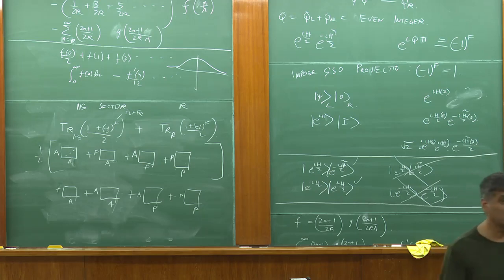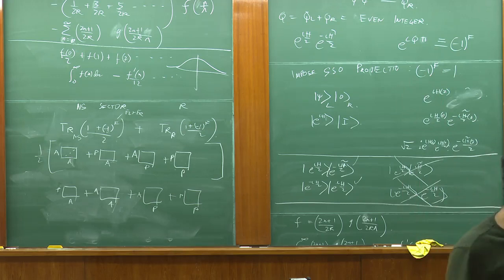He says, if you look at this from the Hamiltonian point of view, it's computing a trace with a factor of minus one to the f. But we have two ground states which carry no energy. They carry opposite values of minus one to the f. So you have a whole Hilbert space that you can build up on top of the first ground state, and a whole Hilbert space that you can build up on top of the second ground state. Each of them is finite energy, I mean, a nice partition function, but they're equal and opposite, because minus one to the f cancels. That's from the Hamiltonian point of view.